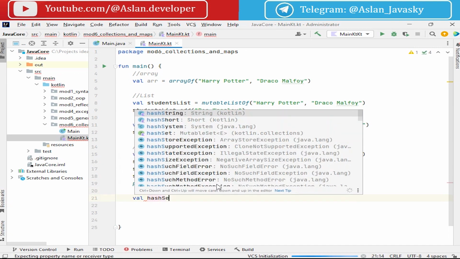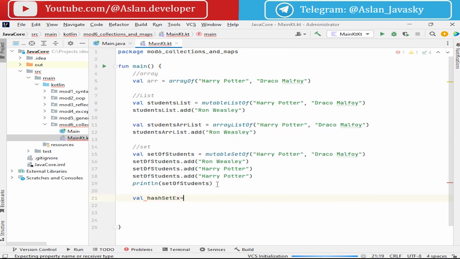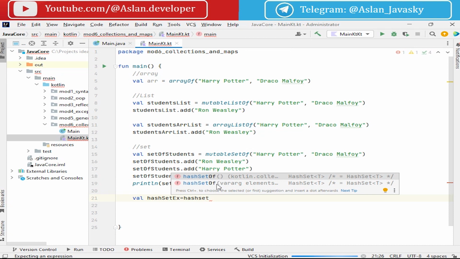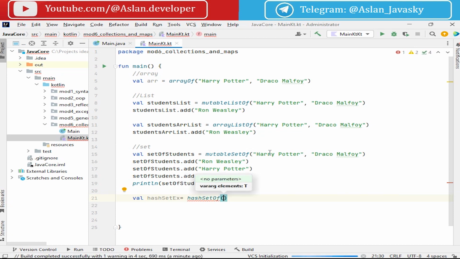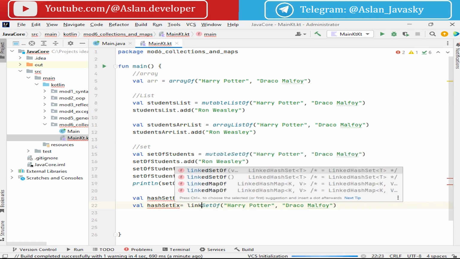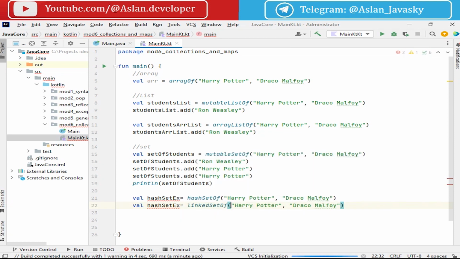Well, hash set example. Hash set of, and specify some parameters. And linked hash set, hash set, linked set.